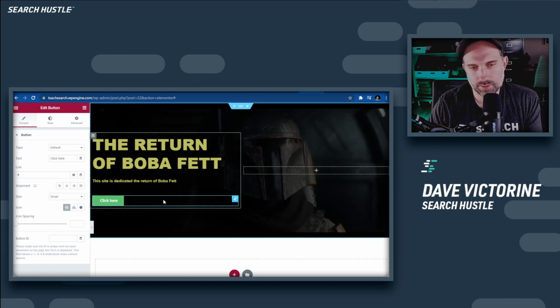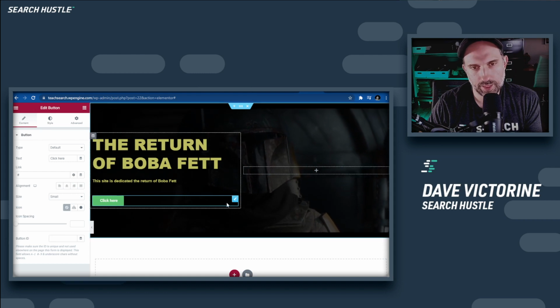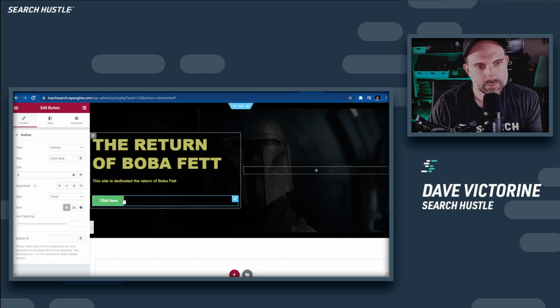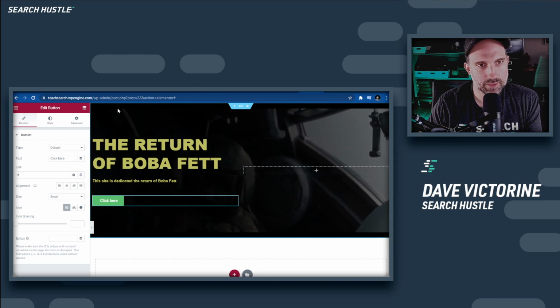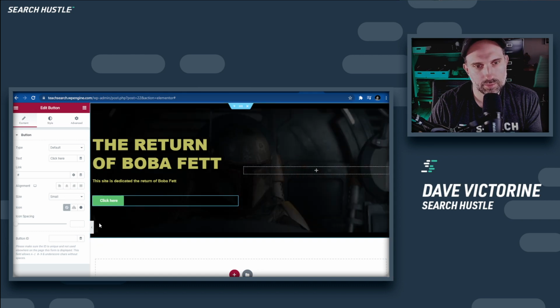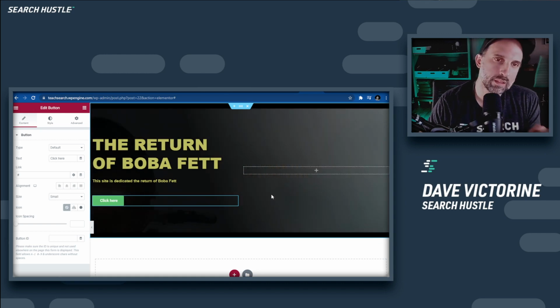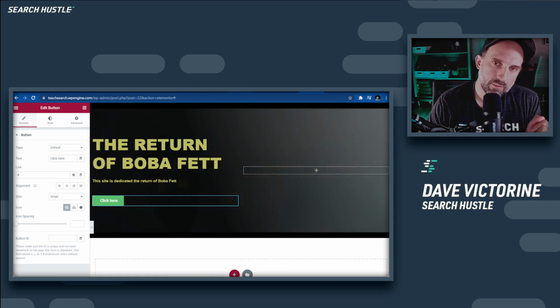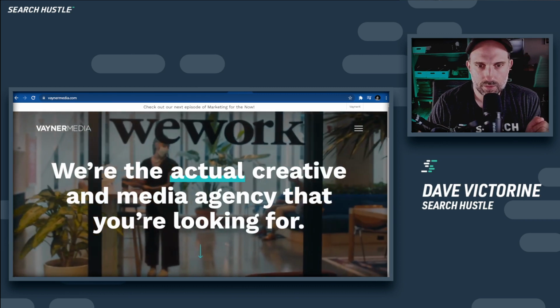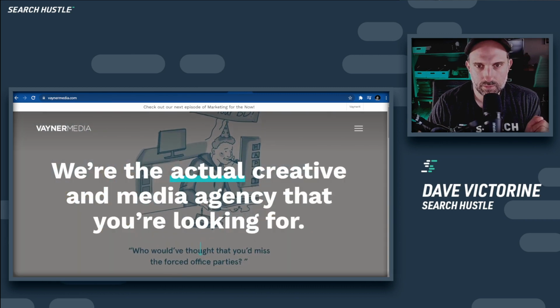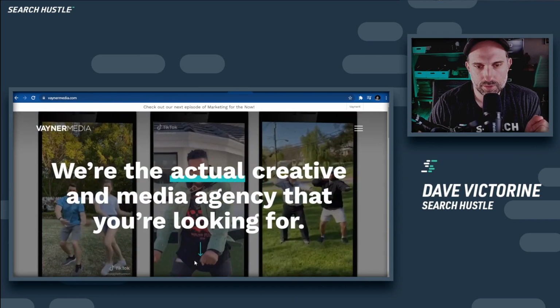And this is defaulting to Elementor, so we want our call to action to be here somewhere. If it's not in the main navigation, then we'll put it on the top div. Now let's take a second and revisit our reference site, which was all centered. So maybe we want to go that route because that was our original plan.